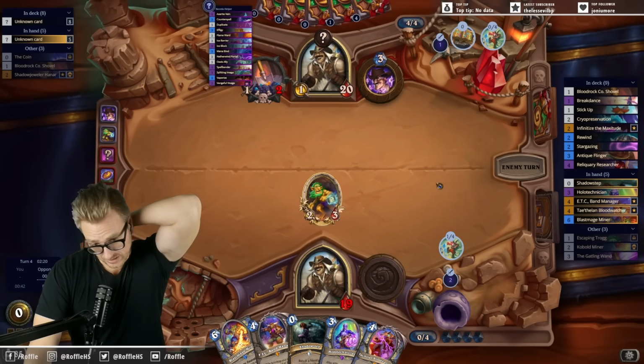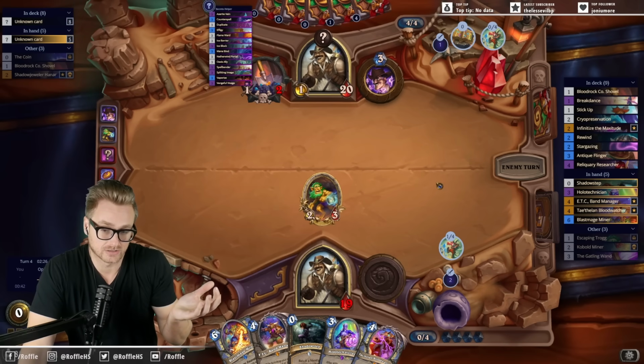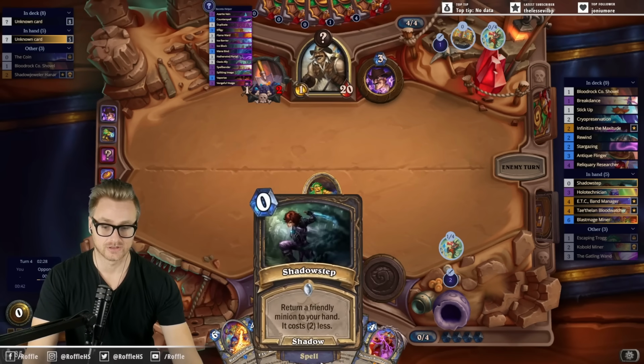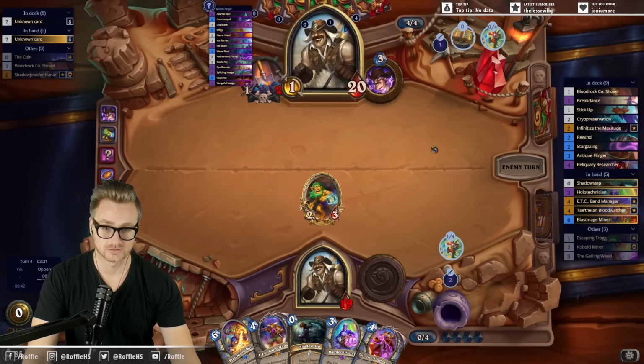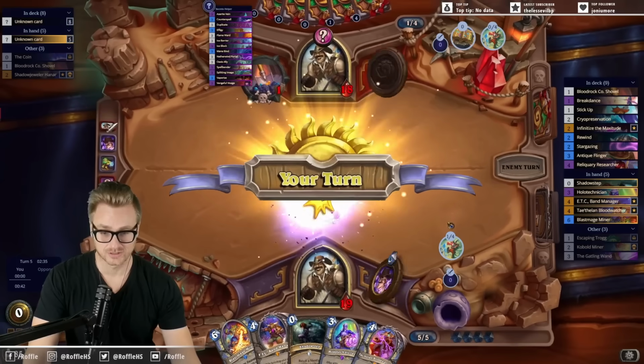Secrets are going to be a giant pain to play around, though. I couldn't just shove an ETC into that. I can't really just shove a Shadow Step into a secret as well, so I don't really have a playable card next turn.